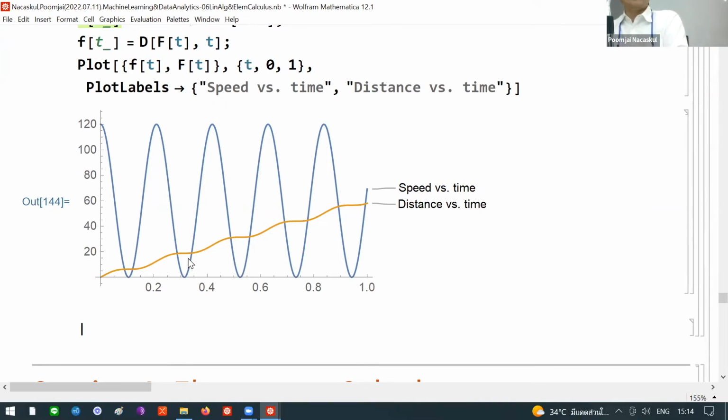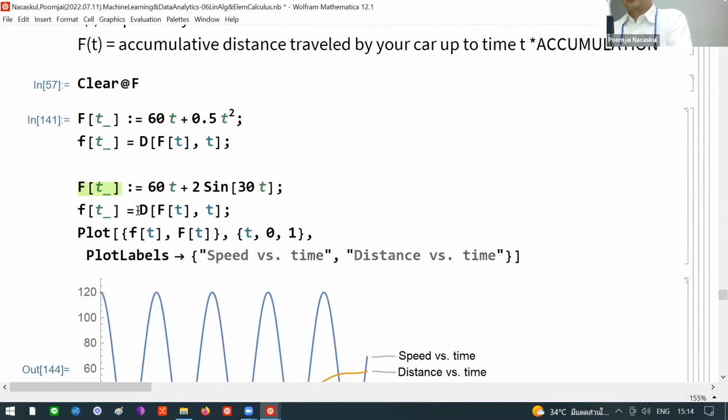The rate at which you accumulate something and the actual result is mathematically linked with this function, D. And that's the function that Isaac Newton invented or derived 300-400 years ago.